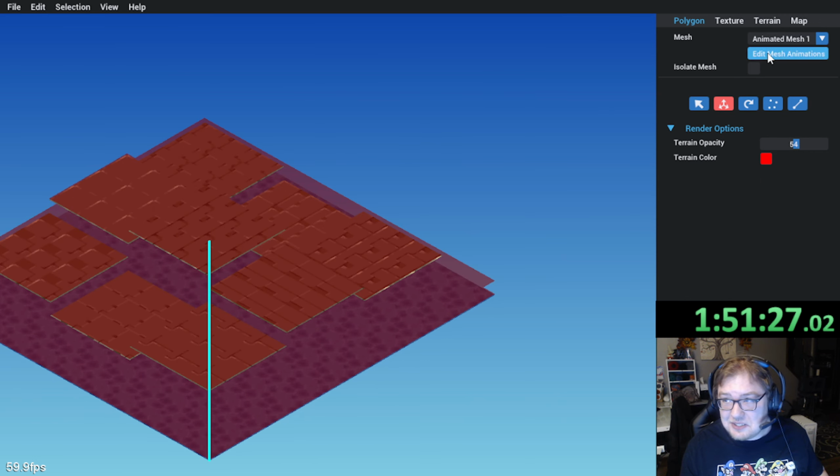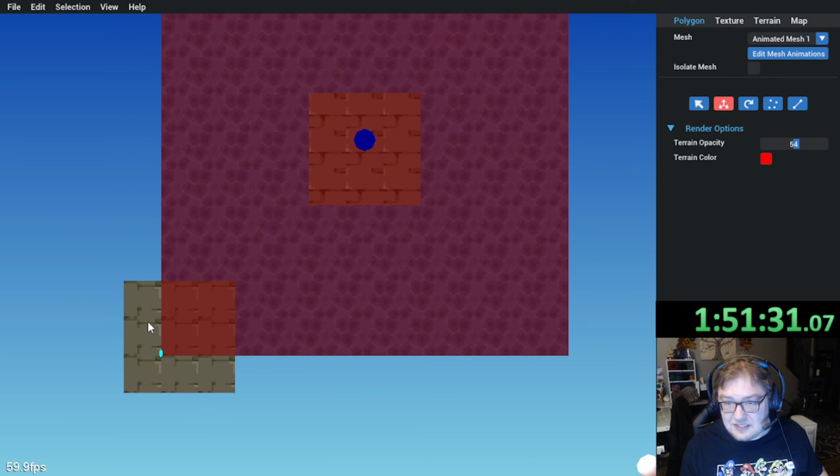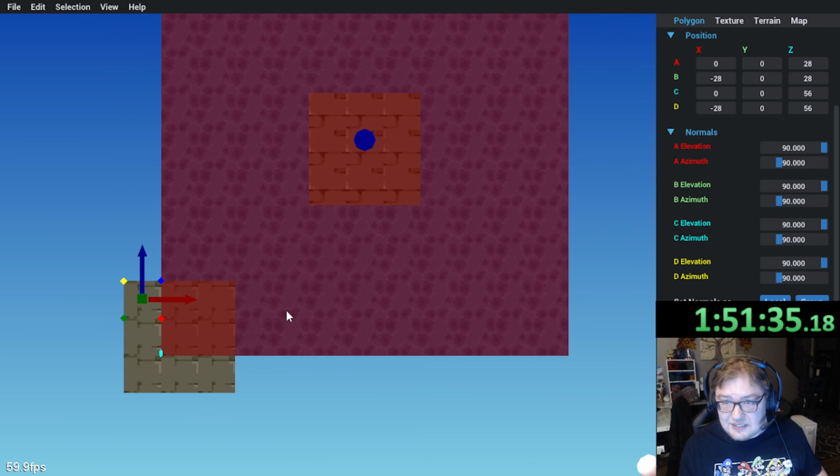And go through each mesh. And I need to assign its terrain. So this one should be... I don't see... she fell asleep. She was super tired. So it'd be 0. That's 0, 0.